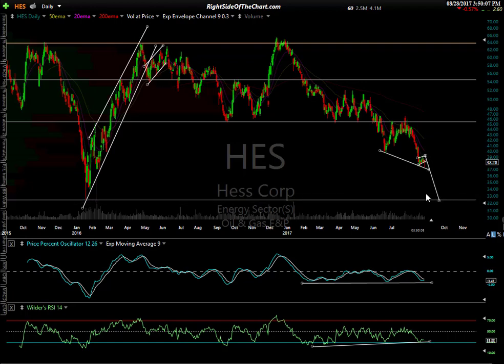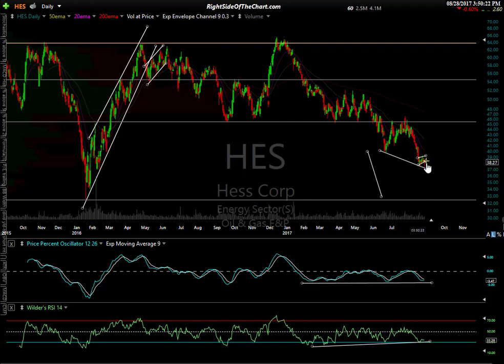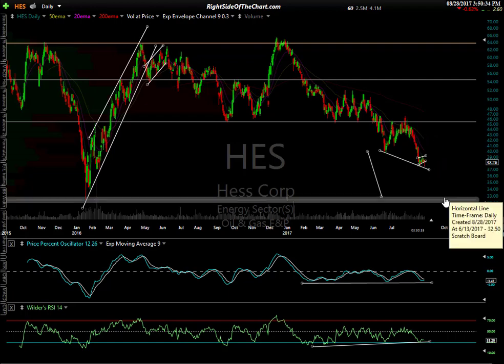So this one I'd be buying with both fists if it got down there and the charts confirmed on the daily and/or the 60-minute charts. But again, there's a possibility here because of these bullish potential divergences, we need to see that PPO cross, that we may either get that false breakdown out of the flag, or we just turn up and the flag never pans out, in which case both would be a very bullish technical event. So there's one that would be a great buy if we get there.